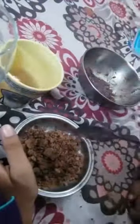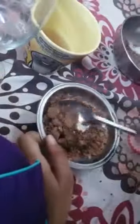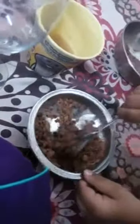Okay, now we are going to add spoons of water. 1, 2, 3, 4, 5, 6. So we are going to add 6 spoons of water. And now let's mix. It's a small bowl, so mix it.